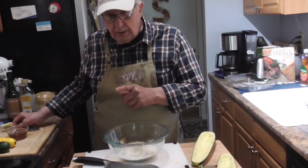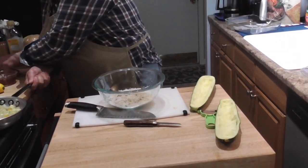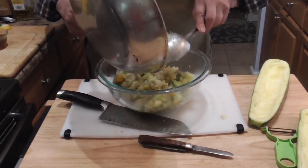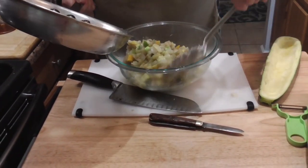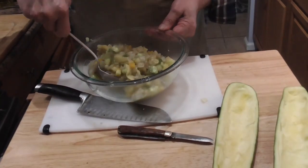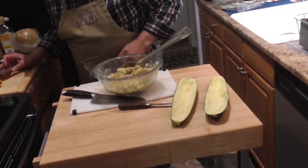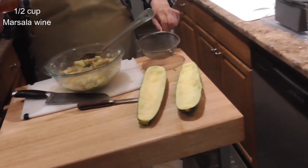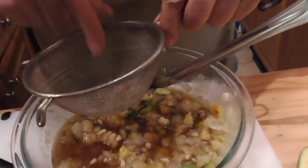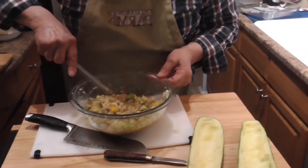The vegetables are cooked over there. Okay. This Marsala wine, I strain it. And you see, here's some mushrooms, and they're too hard to really put in there. Let's mix this all up. Okay.